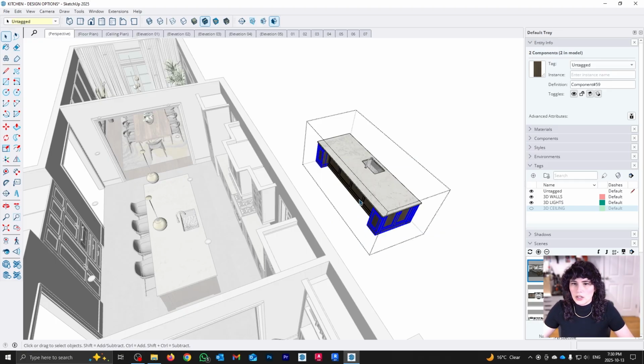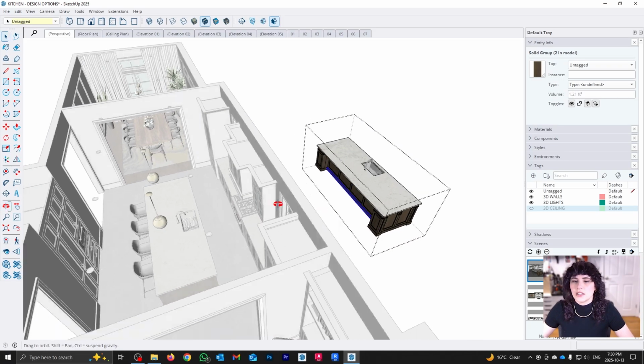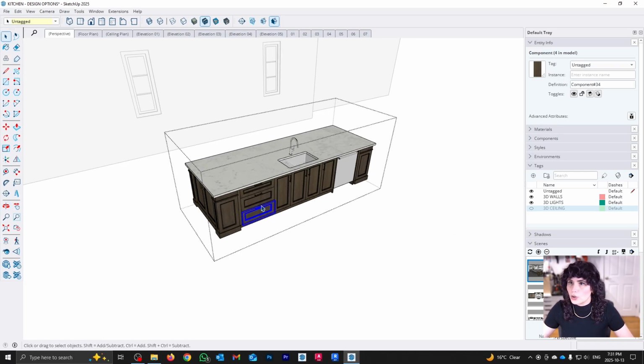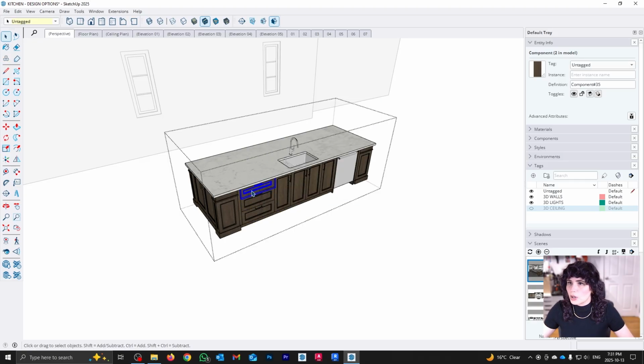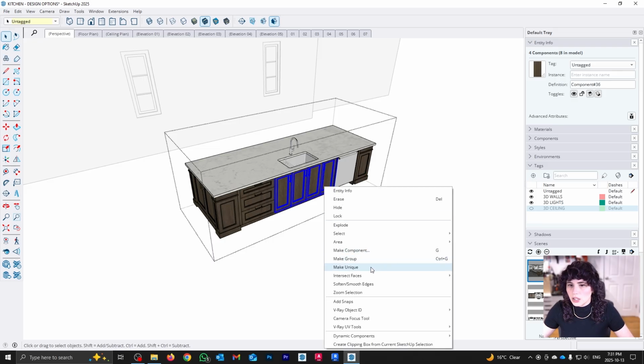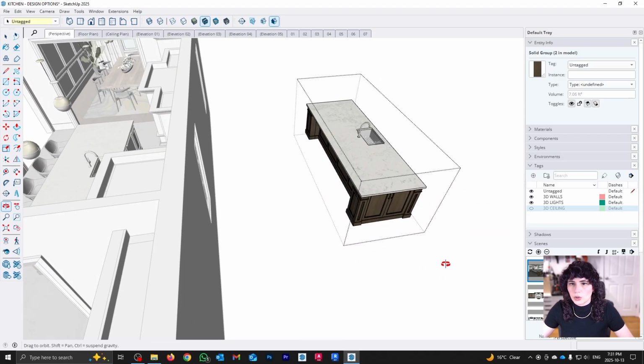So I'm going to say make unique. And then let's see, are these groups? Perfect. This is a group, perfect. What about you? You are a component, so I'm going to, oh wait, these are components, make unique. And then what about you? You are components, so make unique as well. What about you guys? You guys seem components as well. So make unique, and then this guy here, yeah, this is a group, so nothing to worry about.